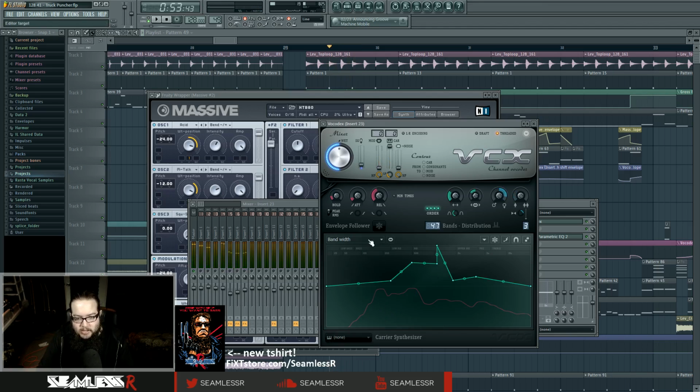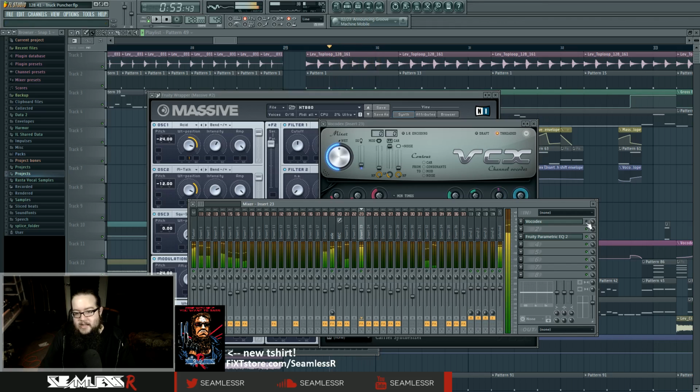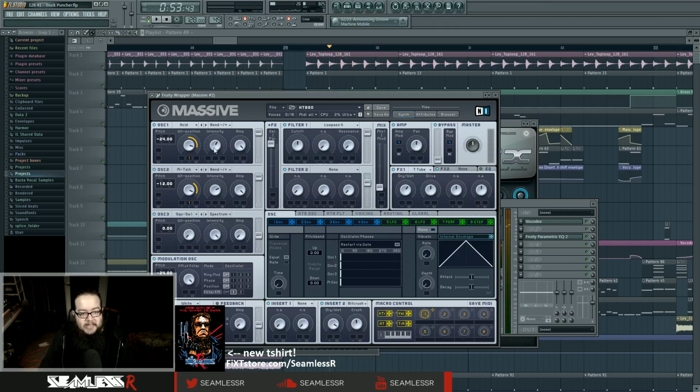We can change per band positions and do this unison thing, which I'm automating. You can see I'm moving the pitch around, which is causing the bands to move around, which gives us this almost vowel-y formanty kind of sound, despite the fact that the actual sound in this intro has almost none of that going for it.